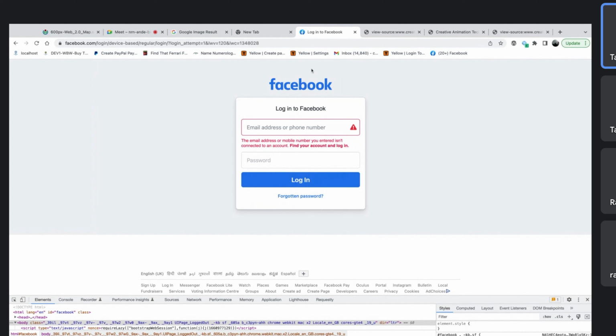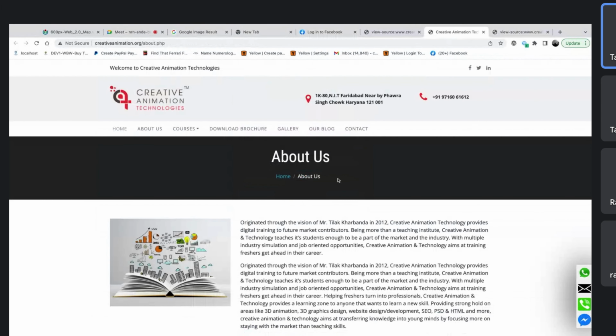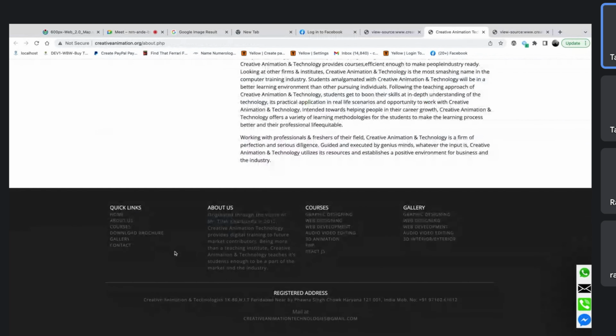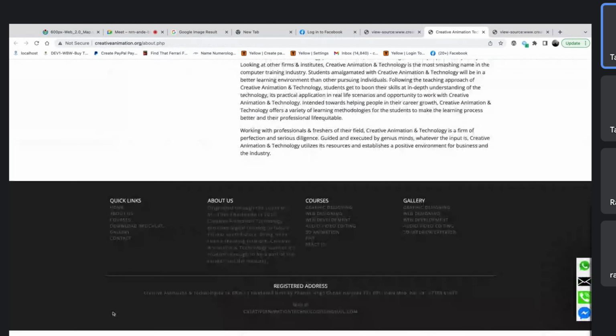Server will be processing the information whether you have a valid username or password or not, and then it is responding back, yes, you are valid. Then it will make you log in. If not, you can't. For an example, on this website, I am going to my contact us page. Here it is.